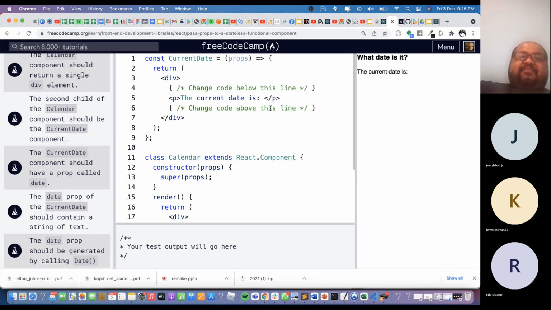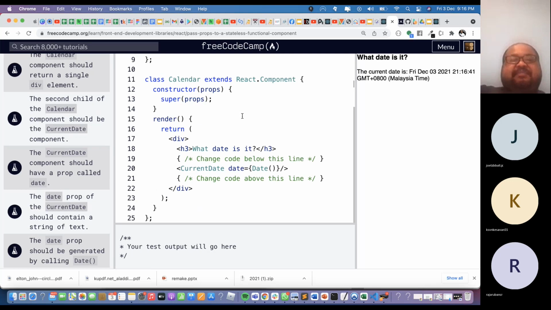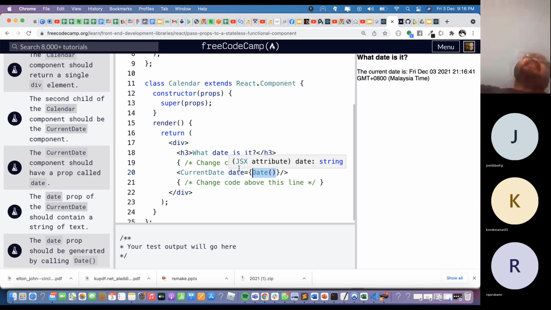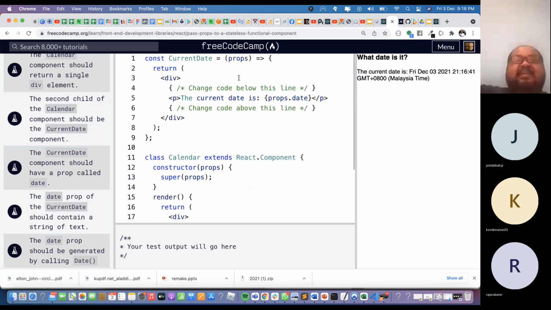And then from the child, I will call props.date. Right, so now I have it. I pass this to the child. The prop name is date. The child retrieves it from props.date.